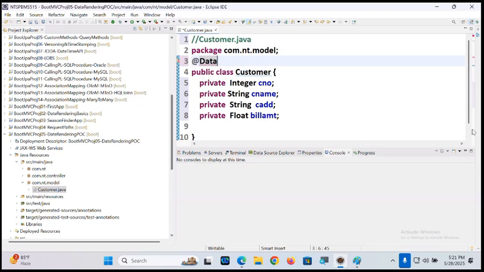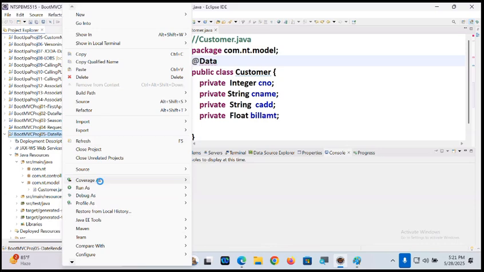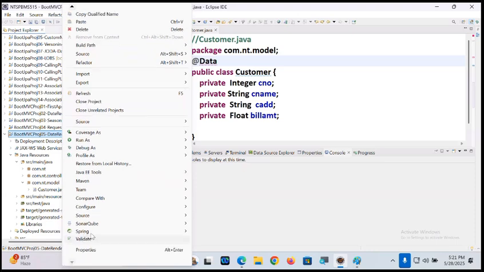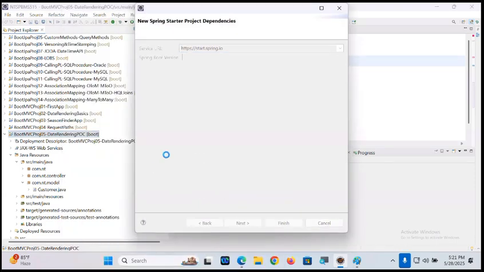Now we need to add the Lombok API to the project. Right click, Spring, Add Starters.